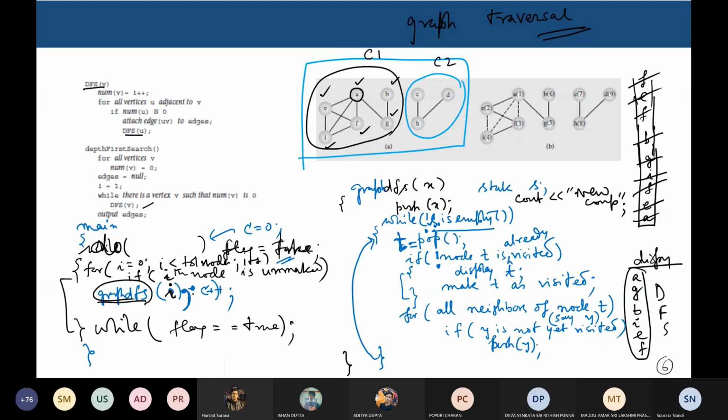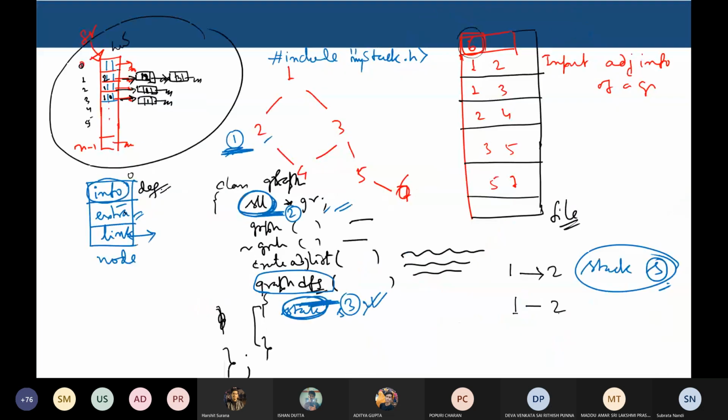So if I write C equals 0, in the first case when it enters, it calls graph DFS with value 0. And here, whenever you are marking T as visited, mark it with the value of C. Mark with C means all these nodes will be marked as 0 0 0 like this.